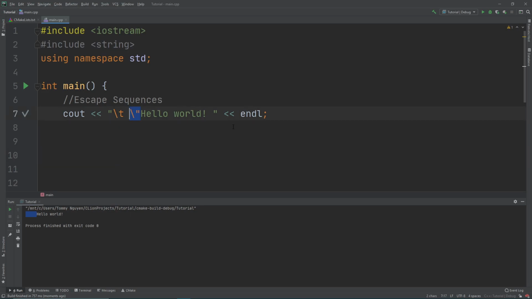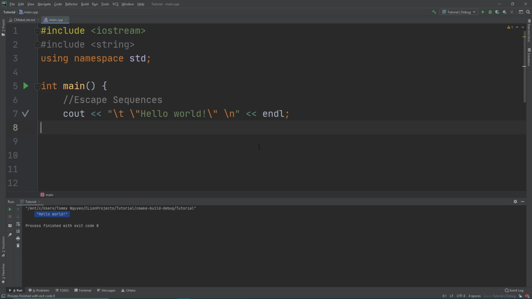You can also have a quote as an escape sequence. So if you want your strings to have a quote in them, you have to use an escape sequence, right? If you don't have the escape sequence, which is the \, C++ will interpret it as you ending the string. But you don't want that. You want this to be a part of the string. So you have to have a \, then the quote, to get quotes into your program.